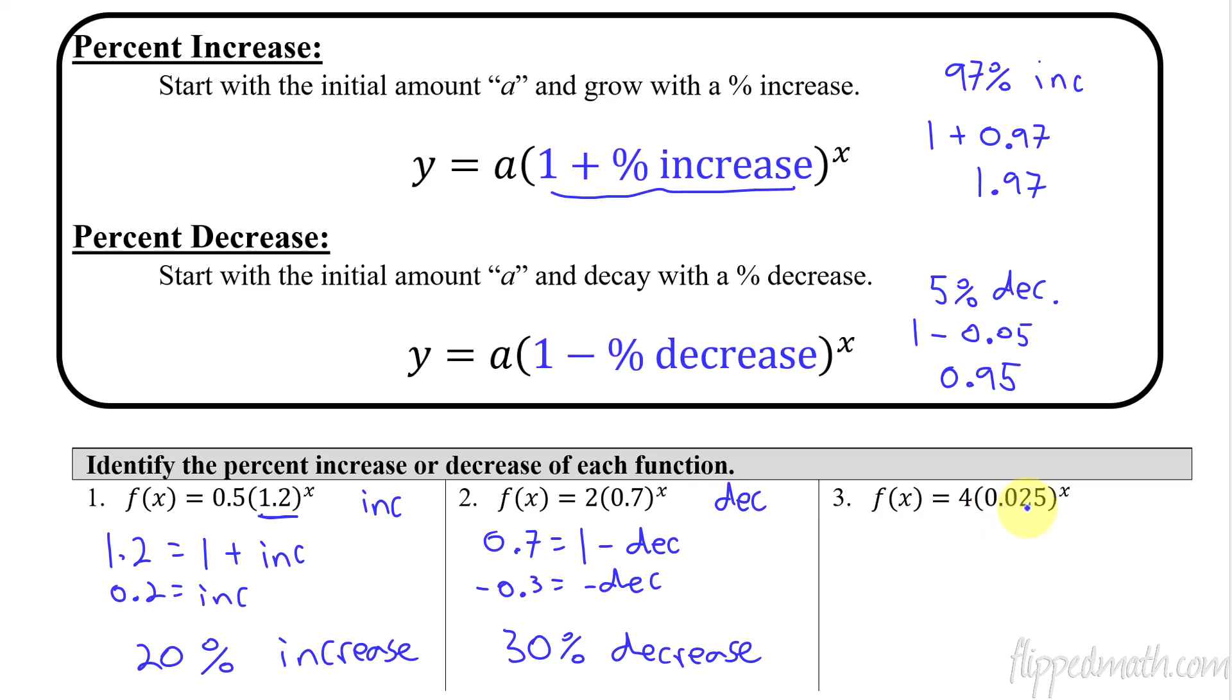Okay. And then one last one, just to show you that sometimes they get a little crazy. 0.025 equals 1. And now there's this plus or minus. Well, it's below 1. So this is decreasing. This function is a decay percent decrease. So it's 1 minus however much it's decreasing by. And subtract the 1. We get negative 0.975 equals the negative decreasing. The negatives will cancel. We get the 0.975. Move the decimal twice and we have a 97.5% decrease. So this original function up here demonstrates that you're decreasing the number 4 by 97.5% for every X.